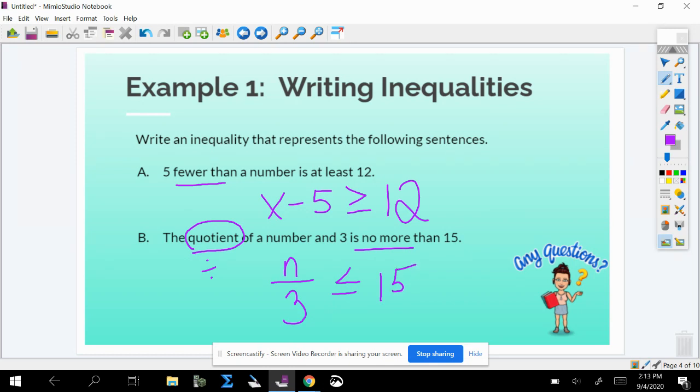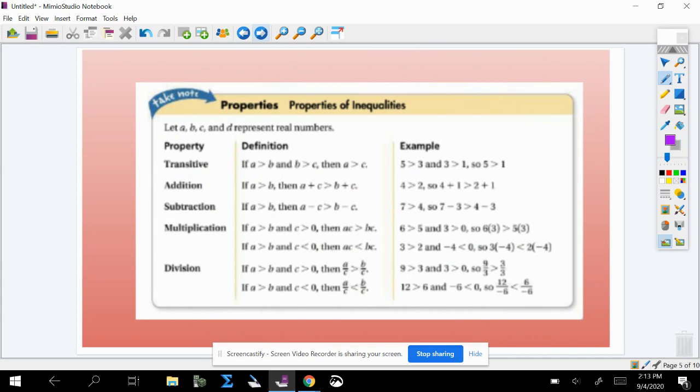Again, some of these things, as you're taking notes, I mentioned you can use your notes when you work on assessments for me. Jot those things down so you know what those key words mean in relation to the math that you'll be writing. Here are some properties. I'm not going to do a lot with these properties except for the ones on the very bottom. So here are the properties that I'm going to spend time with: multiplication and division. All of the other properties are exactly the same as when we did equations. You can still add a number to both sides of an inequality. You can still subtract the same number from both sides of the inequality.